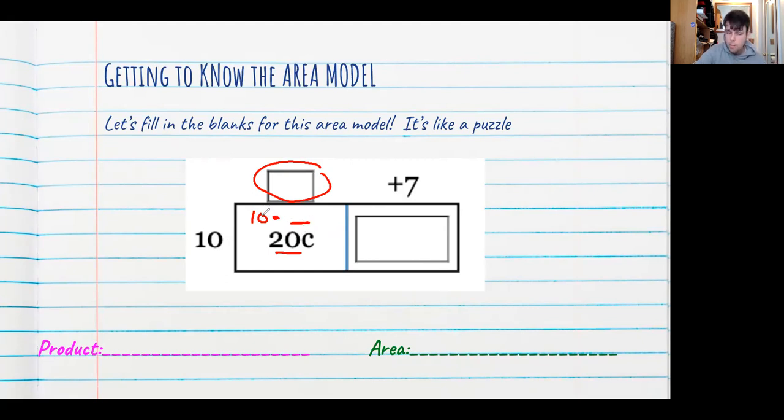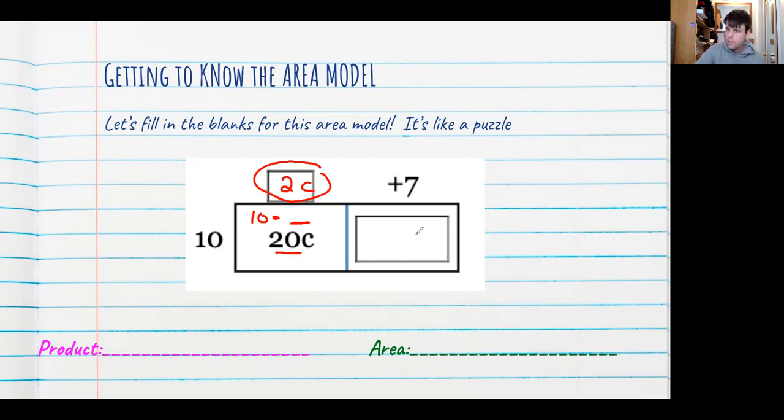Well, couple things. I need a c for sure, because otherwise I wouldn't get this c. But then how do I get 20? 10 times what is 20? I have to answer that question myself. 10 times 2 is 20. So the thing we're missing up here is 2c. Awesome. So now we figured that out.